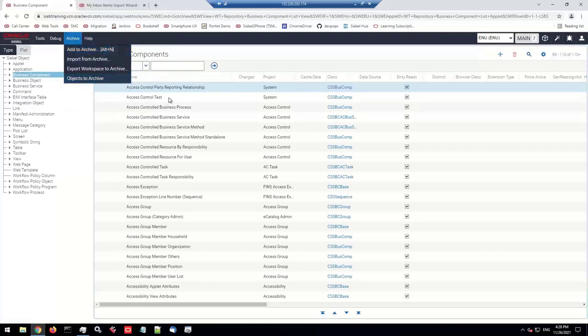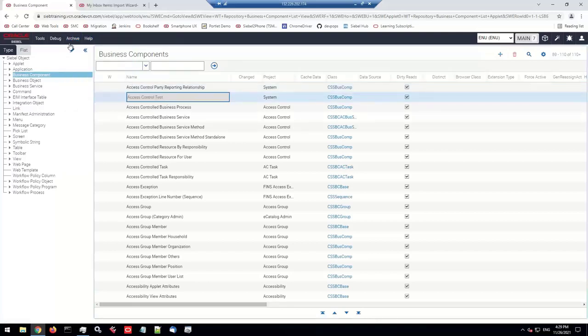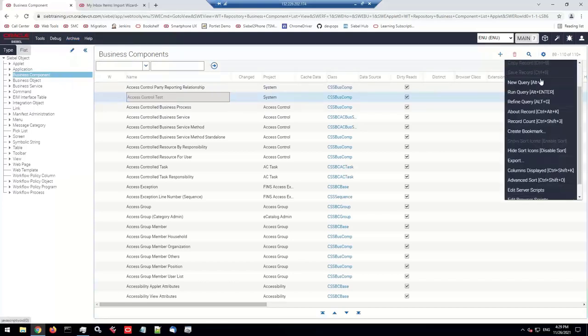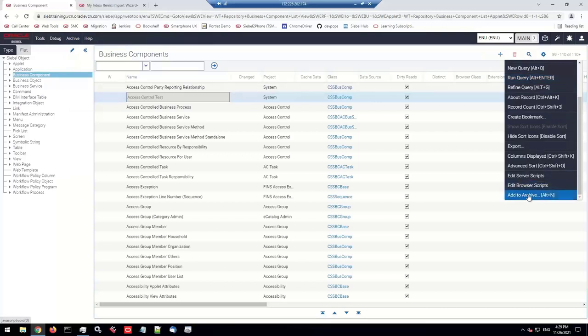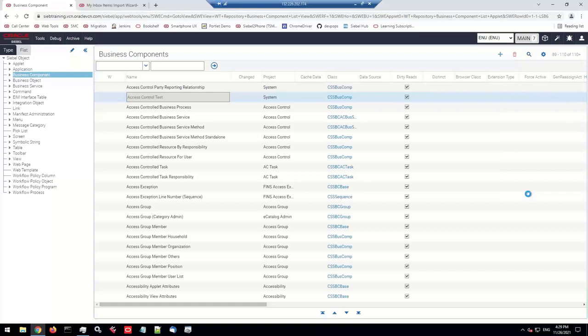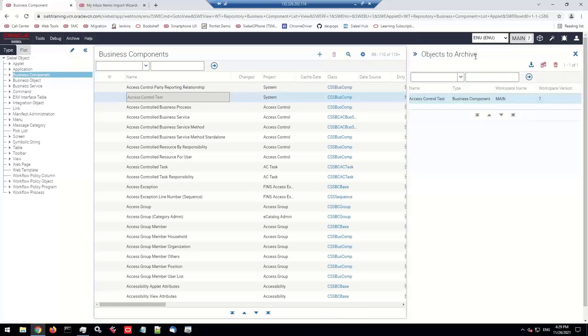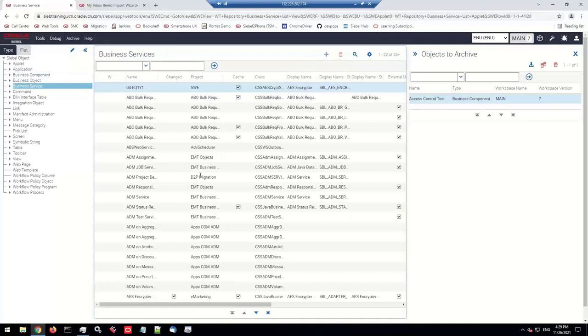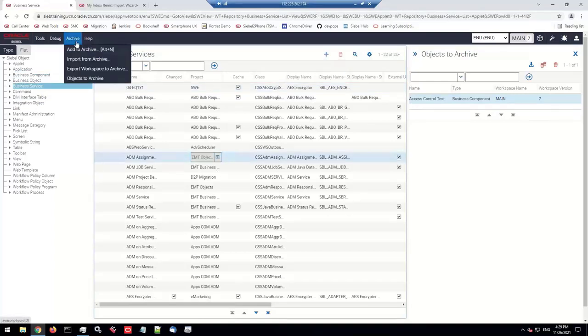So basically, export works all the way as it did. So you can call it from the archive menu now, add to archive, or the applet menu. It was always in the applet menu, and that does the... it's different. It adds it. It just doesn't download the SIF file straight. It adds it to a list of things you want to export, much like Siebel tools. You keep that list open. It goes somewhere else and find the thing, and then add that to the archive.